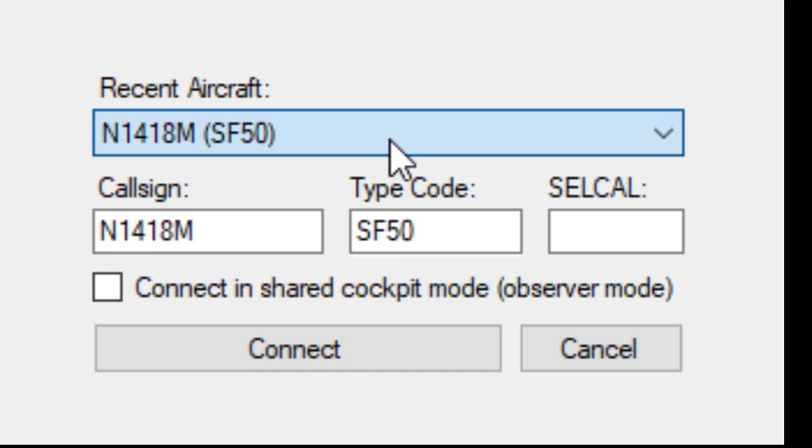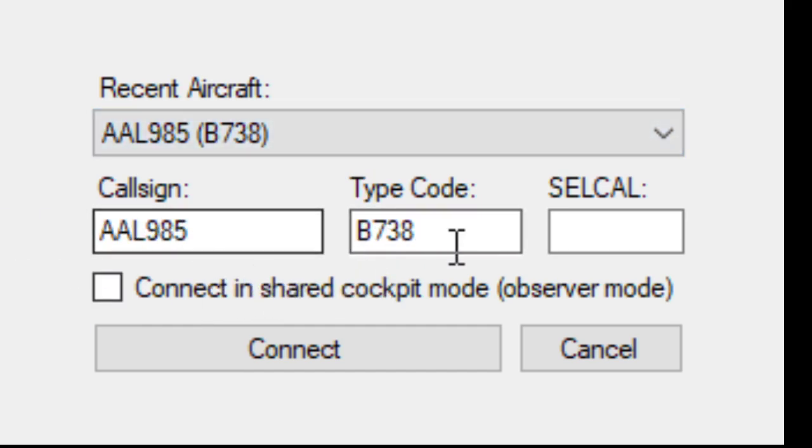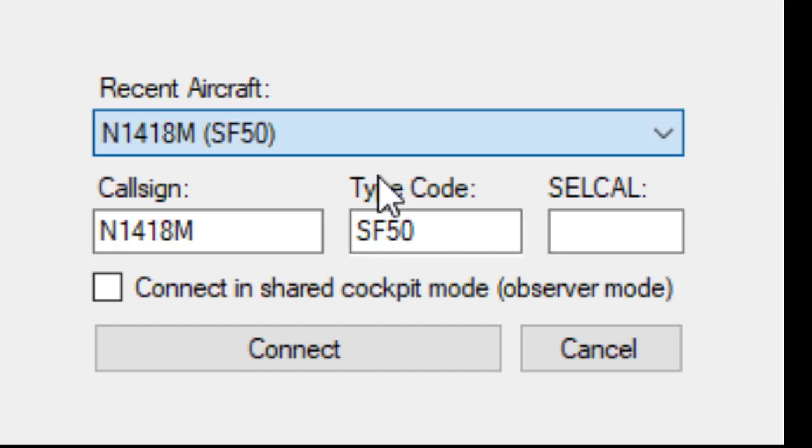So even though you can't currently see it, in the drop down I recently flew as American 985 with a Boeing 738. Once I select that, you can see that it automatically replaced the call sign and the type code for me, which is good, and so on for other aircraft that I have previously flown under.